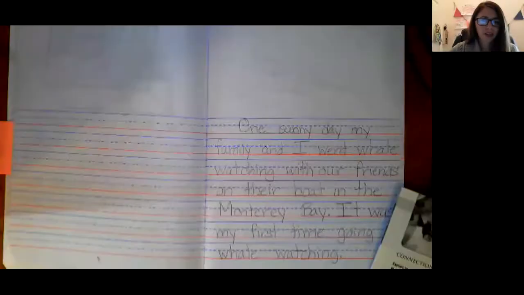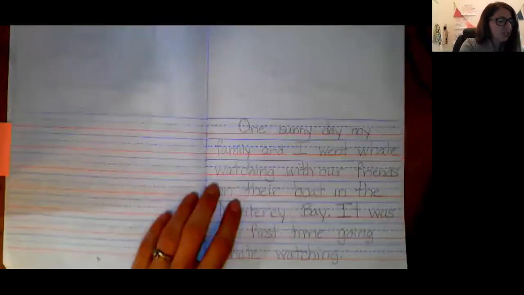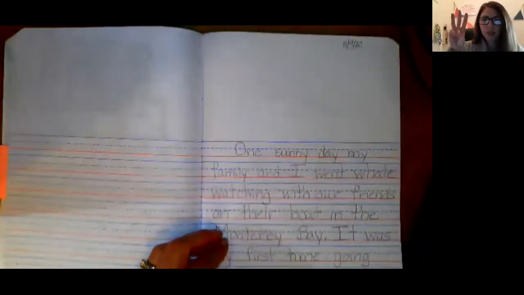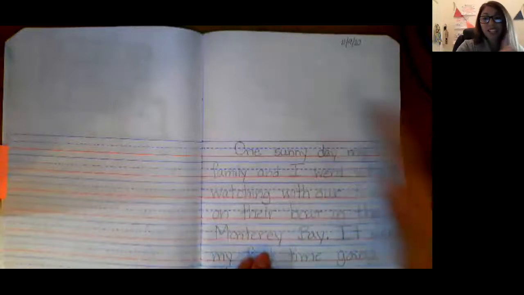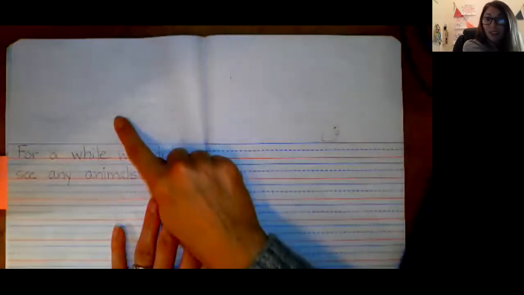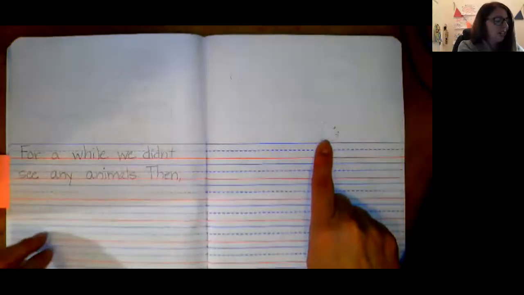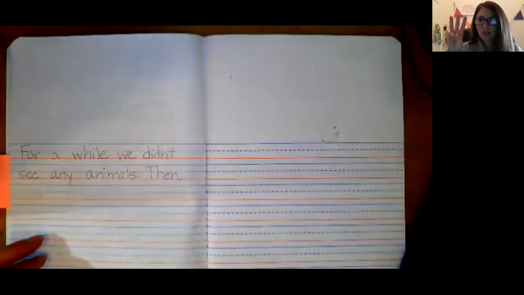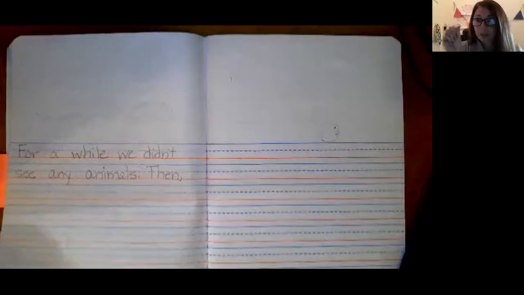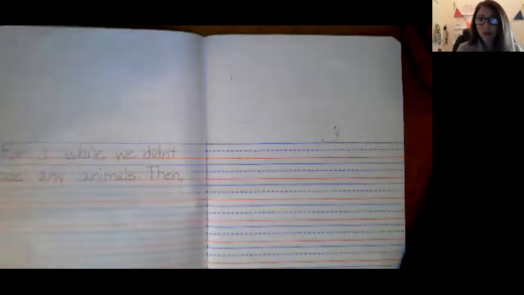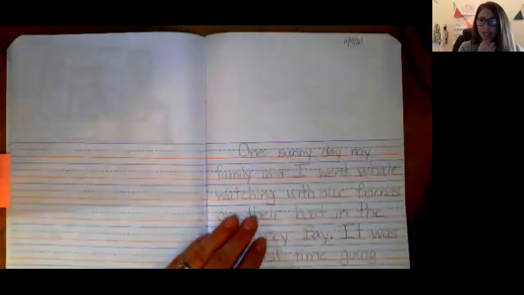So let me go ahead and share my screen with you. Okay, so I sketched out the 3 things I told you about. Here's the boat going whale watching because I didn't want to forget last night as I was thinking about my story, my 3 things. Then I had dolphins, the pod of dolphins going by. That was the first thing I saw in the ocean. And at the end of the day, we saw sunfish bobbing along next to the boat. So I said my story over my fingers, and then I sketched a picture on each page so I know what my words are going to be about. And then I started writing my story, but I didn't finish it yet.